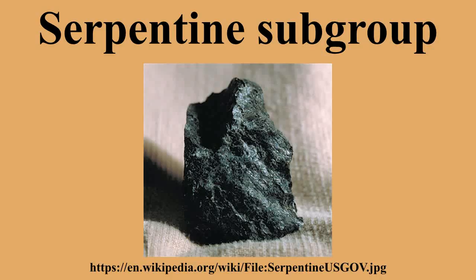Antigorite is the polymorph of serpentine that most commonly forms during metamorphism of wet ultramafic rocks and is stable at the highest temperatures, to over 600 degrees Celsius at depths of 60 kilometers or so. In contrast, lizardite and chrysotile typically form near the Earth's surface and break down at relatively low temperatures, probably well below 400 degrees Celsius. It has been suggested that chrysotile is never stable relative to either of the other 2 serpentine polymorphs.